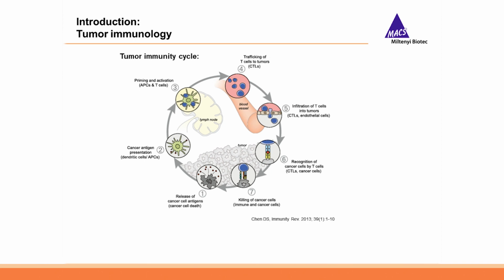The immune system has the capacity to eliminate tumors. Mutated antigens can be released from tumor cells and induce an immune response in which DCs will activate tumor-specific T cells. These T cells then migrate through the blood vessels into the tumor site, where they recognize and kill the tumor cells. For the most part, this is an effective process. However, in every single cancer patient, at least one of these steps has failed.